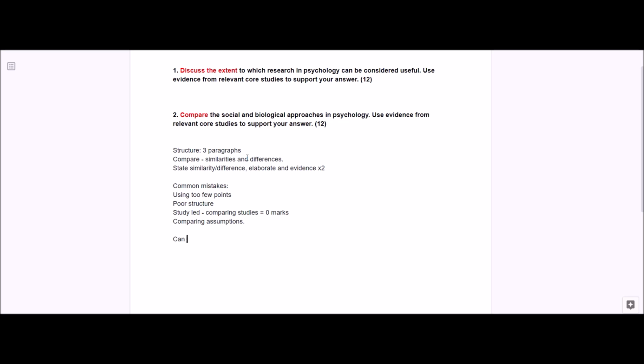Just to remind you, the things that you cannot compare: assumptions and studies. You can compare the position of the approach in a debate or issue, so you can say they're both scientific, one isn't, etc. You can compare methodological issues, so they would be things like research method, validity, reliability, type of data, ethics, the generalizability of the sample. You can compare also whether they are useful. Okay, any of those things. So pause the video here and write this down as guidance, and then we'll do a model answer.